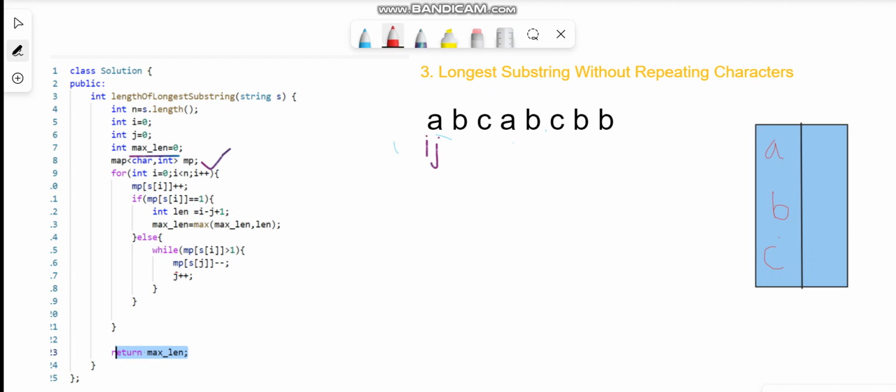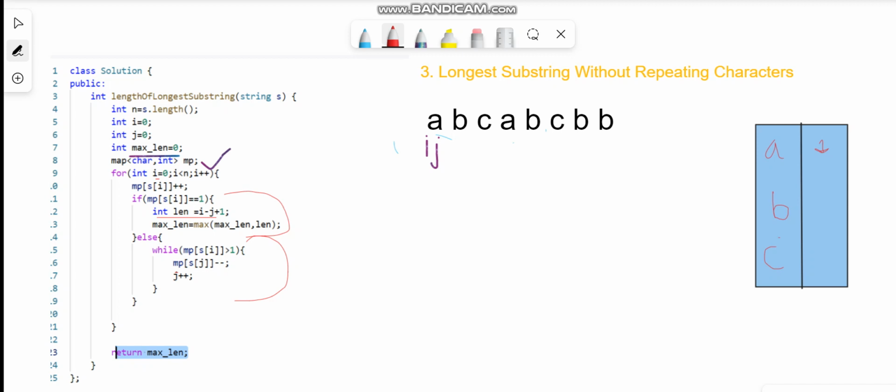So initially i is 0, so the count of a will be 1. Now if mp of s of i is 1, then we'll count the length of that particular substring. This part indicates it does not have any repeating character, and the else part is to deal with when it has a repeating character. If mp of s of i is 1, it means that the character is unique and it is not already present in the substring.